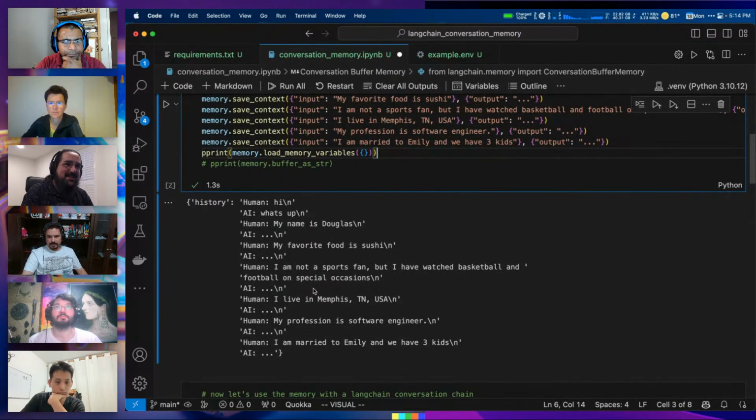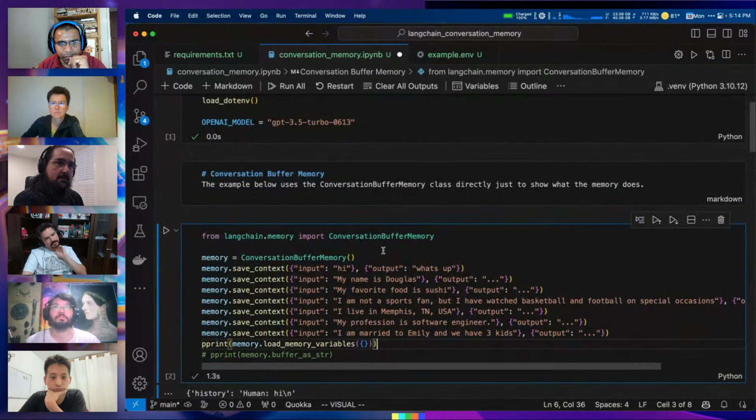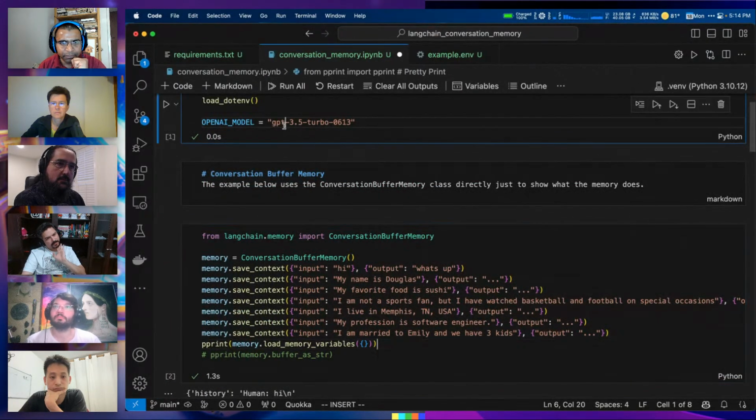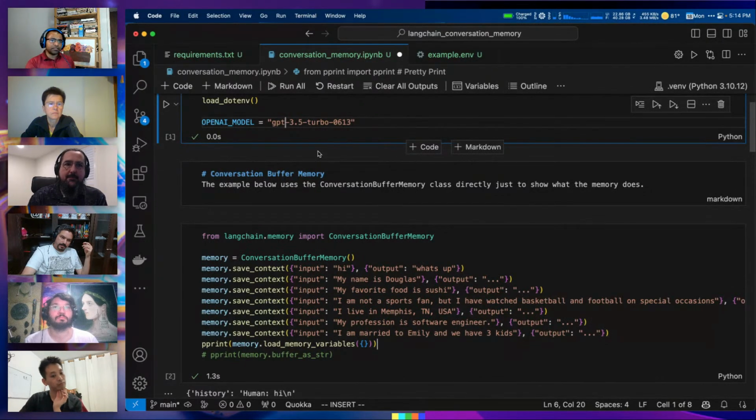Because it probably looks like a list to y'all at this point. Actually, this is very interesting, Douglas. I wanted to ask something previously to getting to here. If you scroll up a bit, where you mentioned the model name, and it's a fully defined model name, which is the version and the sub version numbers as well, right? Because you're using GPT 3.5 Turbo 0613 is the build probably. Are there various types of models compatible with what you're doing here that can be used, or are we tied to using GPT 3.5 Turbo 0613?